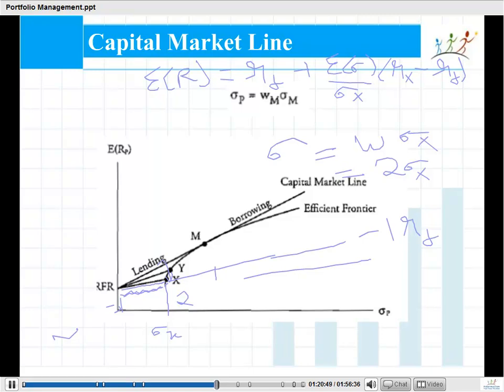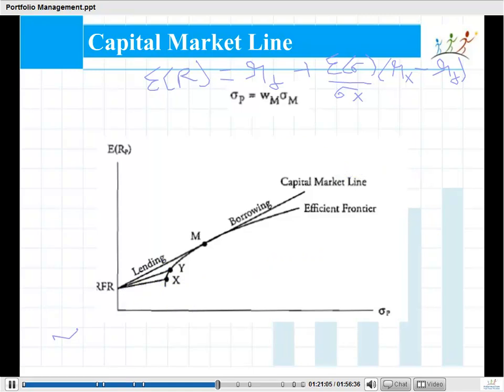That is by borrowing and investing in the risky portfolio X. Now when I started my analysis, there was no special reason why I chose the portfolio X. I just chose any portfolio on the efficient frontier. I could have very well chosen Y and done the same analysis. Would I have derived this equation? Would I have derived the equation through Y? Right now I have derived the equation through X. I could have very well derived the equation through Y.